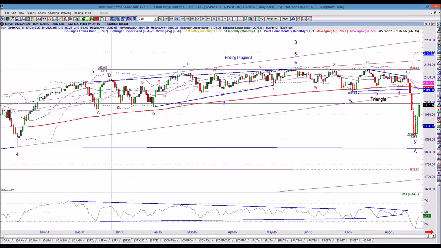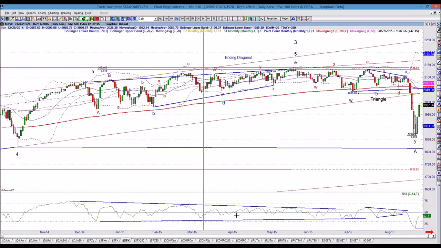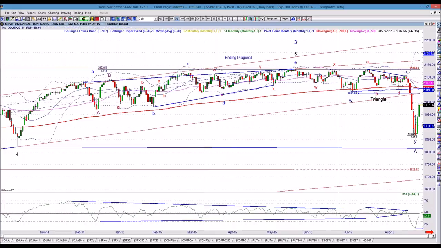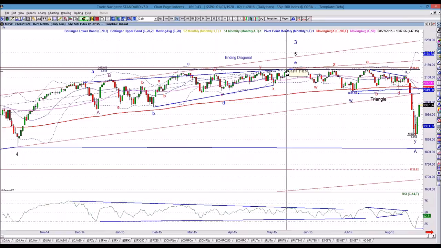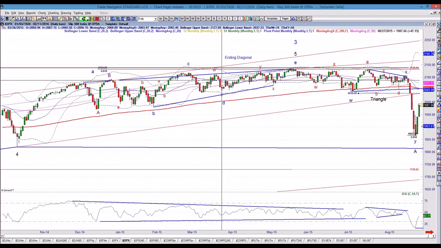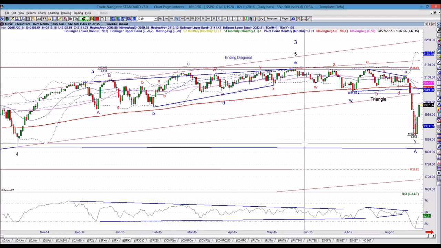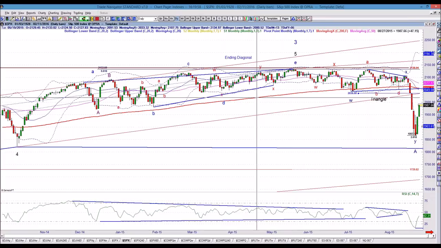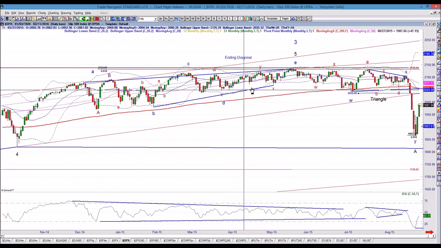The thing about triangles that I'm trying to get across to you guys is, first of all, how to see them on RSI and the different ways in which they become manifest. Sometimes they're over long time periods at the end of a move. For example, right now in oil, we're putting in a contracting ending diagonal, but instead of the ascending variety, we're putting in the descending variety. That structure is incomplete at this point; we finished the D part of the triangle in oil and we're putting in the E part now. I'll get to oil in a few minutes.